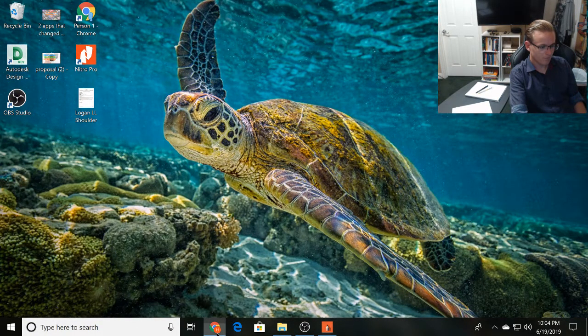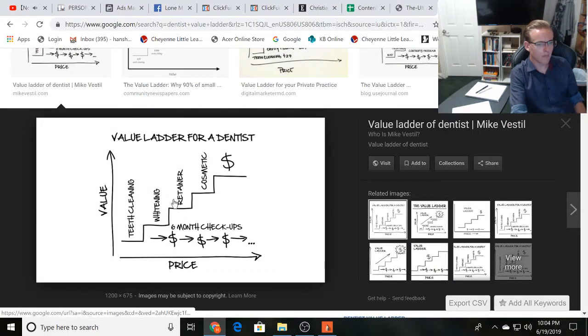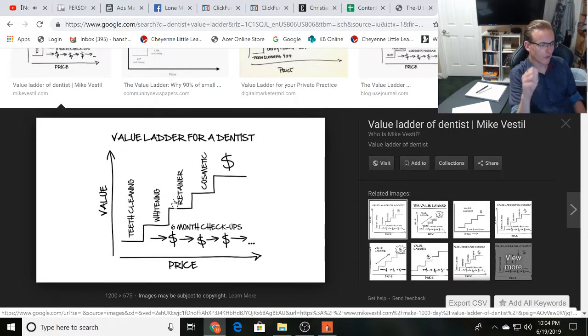So I think we were getting up here. Okay, yeah, the value ladder, all that good stuff. We went over that. Campaign. So the objective is basically we have to determine now, did we already set up a brand awareness campaign? Are people already aware of us? Are people already aware of what we do? And if they are, awesome. We're still going to maybe create another brand awareness campaign so that people are starting to be more aware of all the stuff that we do and what we provide.